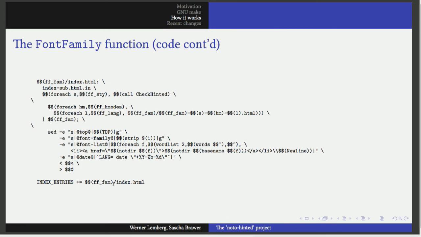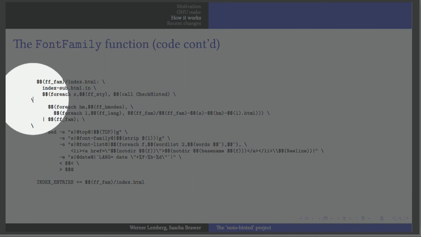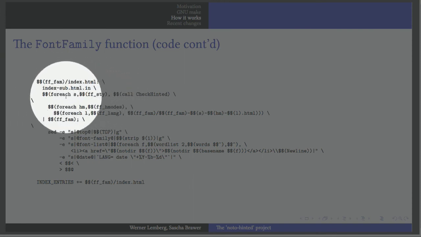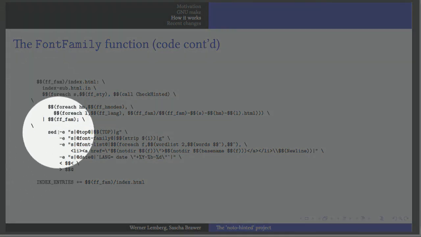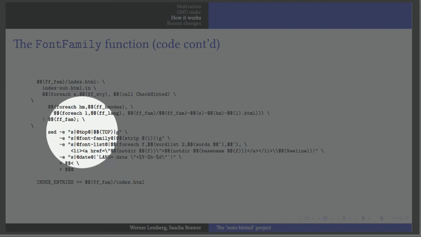I'm continuing here. The index is the same thing here, the rules for how to build the index. Again, we have a lot of for each loops to create a list of HTML references. Here you can see, just to scare you away, this is set, a stream editor, to handle regular expressions.